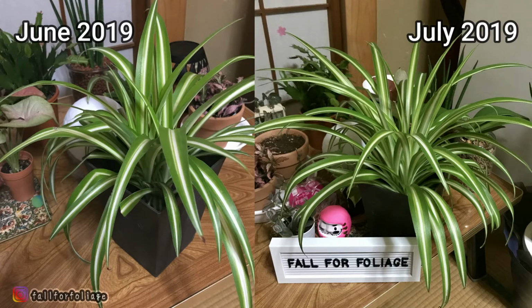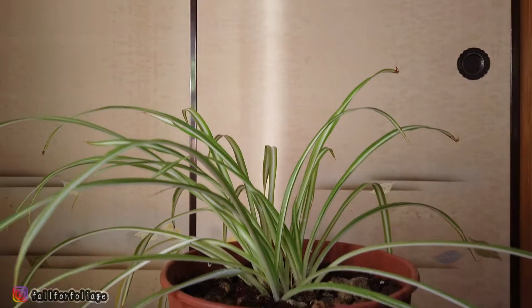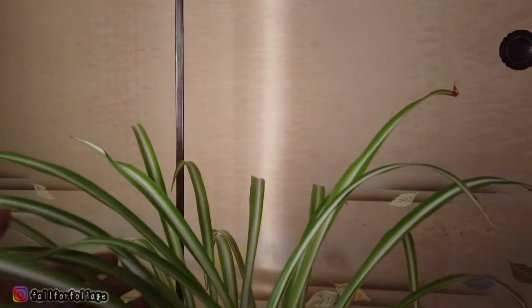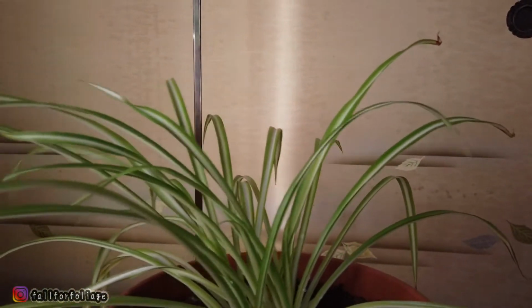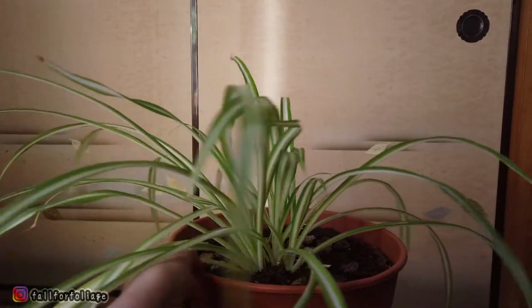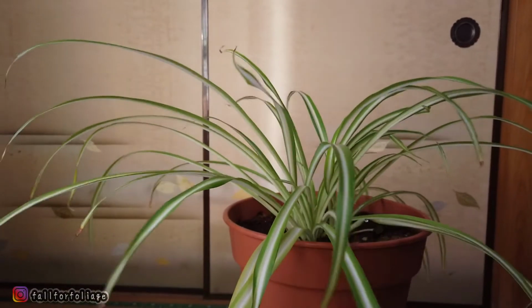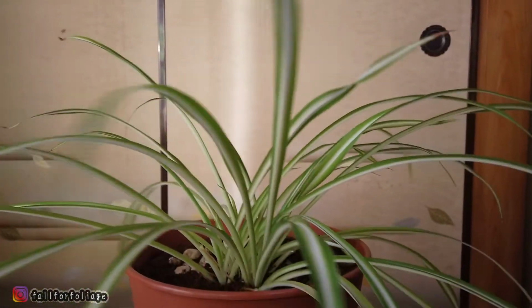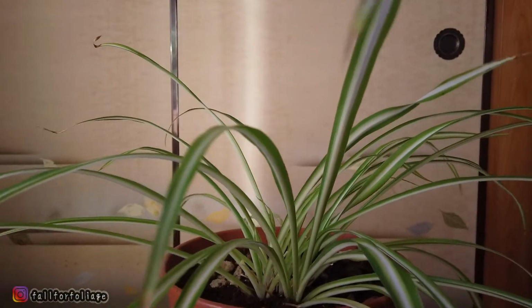Here's my spider plant, which I got in 2019, and during that time this plant was really happy. It was growing. You can see the difference here in 1 month. But in 2020 I noticed that there are a lot of yellowing leaves. At first I thought maybe those were just old leaves, but then the rate of the yellowing was really fast. It was not normal, so I knew then that this plant wasn't happy and there's something wrong.